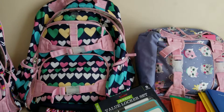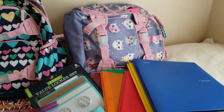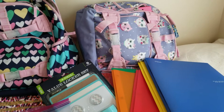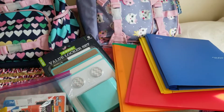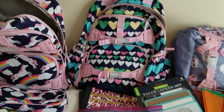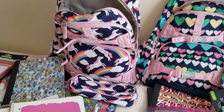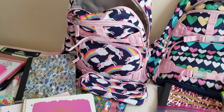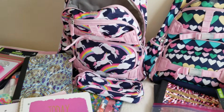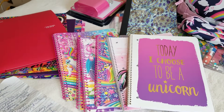If you want variety and interesting options rather than just buying whatever's left, you have to go early — early bird catches the worm. As a mom of three, after four years of school shopping, I know it's better to buy earlier. Also, Target had the school supply lists for every school in the county, so you can just grab a list and shop right there.